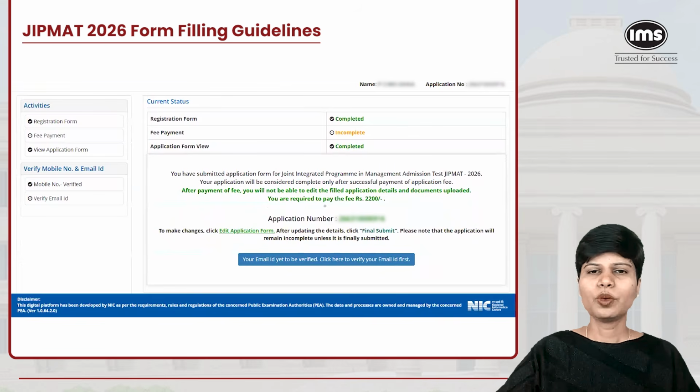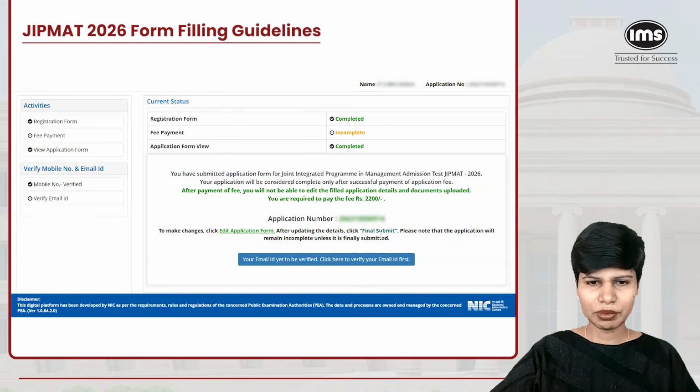Once this is done, you will have to do a fee payment of rupees 2200. To make any changes, you can still go ahead and click on the edit application form and do the changes. After updating the details, click on the final submit. The application will remain incomplete unless it is finally submitted.